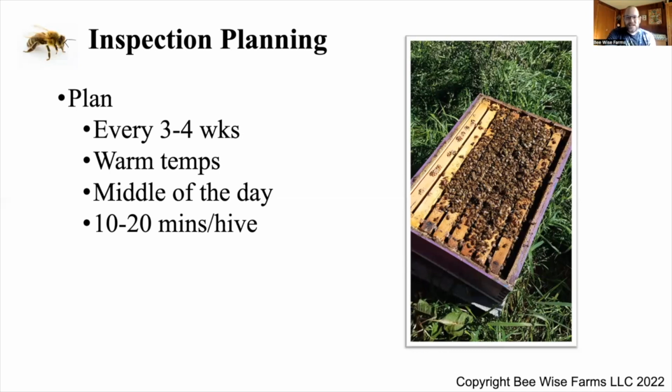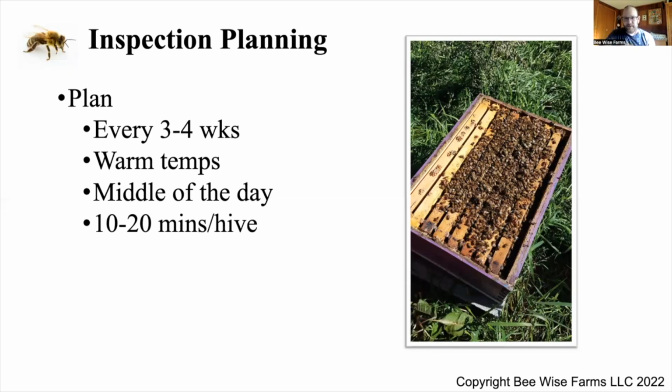You also want to take days that are warm temperatures. Typically, if it's sunny in the 50s, you'll be all right. But typically 60 degrees is a nice temperature to use as a benchmark for doing regular inspections. And regular inspections for us in the Upper Peninsula and Northern Michigan, full comprehensive inspections, typically start in June. Usually May is our buildup month, and there's a lot happening in the colony during that time. A little too much happening to be worrying about mite inspections and things like that.